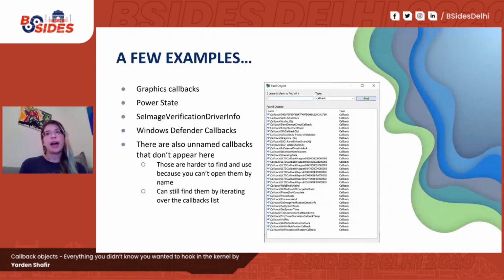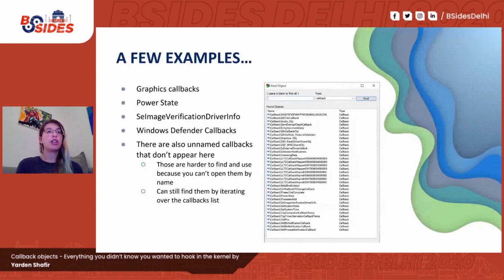Now, I'm mentioning all these callbacks, but how can we actually find them? These are not just the kernel's callbacks, because anyone can use them. Each of you will have different callbacks on your system based on what products run there. Like, is Windows Defender running? Or do you have some other security product or some other things that use callbacks? So, a few ways to see what callbacks you have.